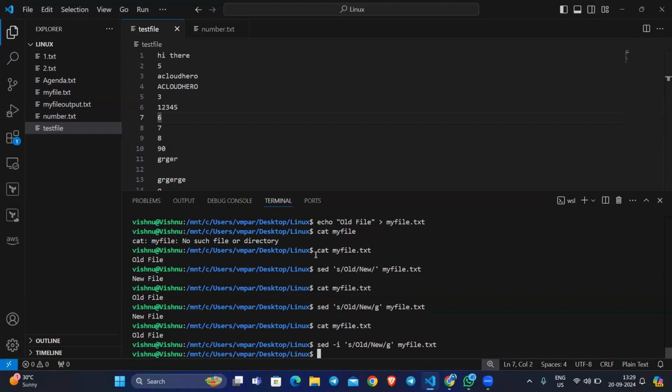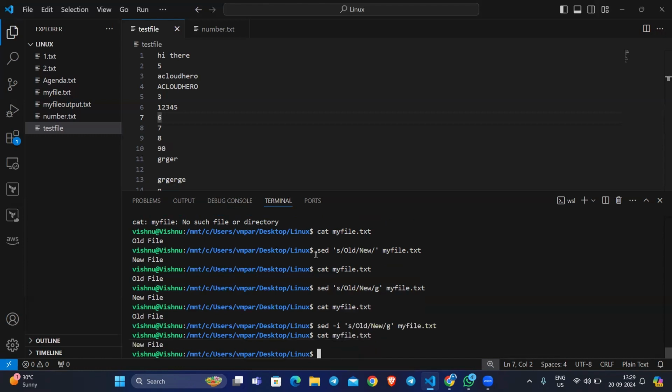It will not just display the replaced value; it will go inside that file and replace the content using the i flag. If you do not provide the i flag, it will just display the new value instead of the old one as output only, but the file remains the same. Now the file was edited. If you use cat to view that file, as you can see, the content is new file. Previously it was old file. So this is how the sed command is used, which is a very powerful command, and it is very widely used.